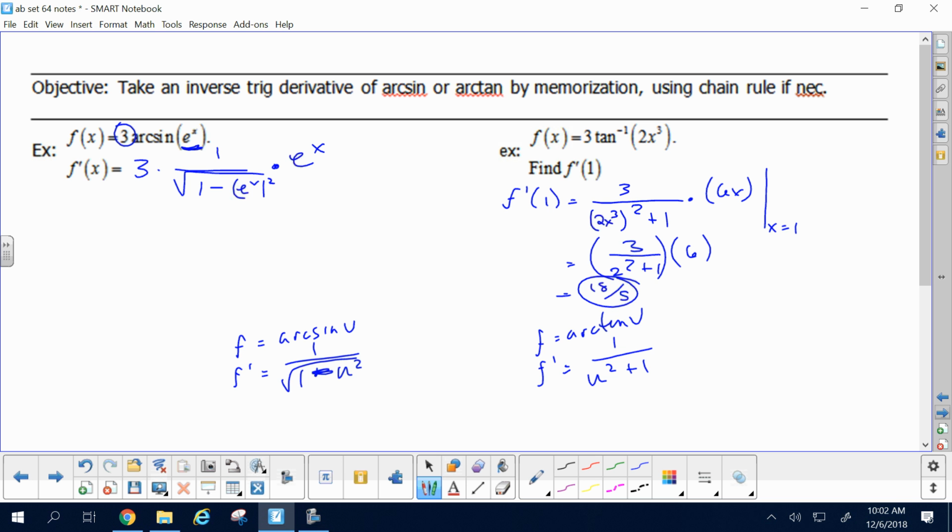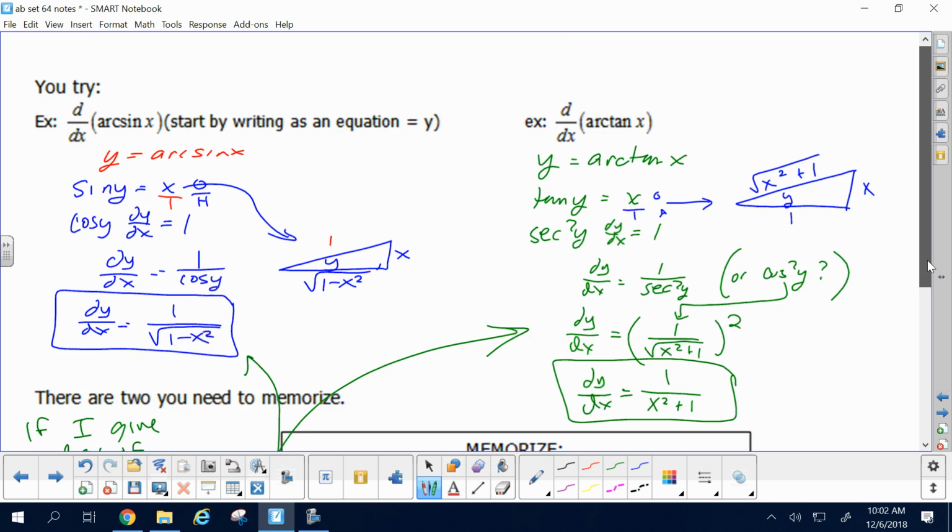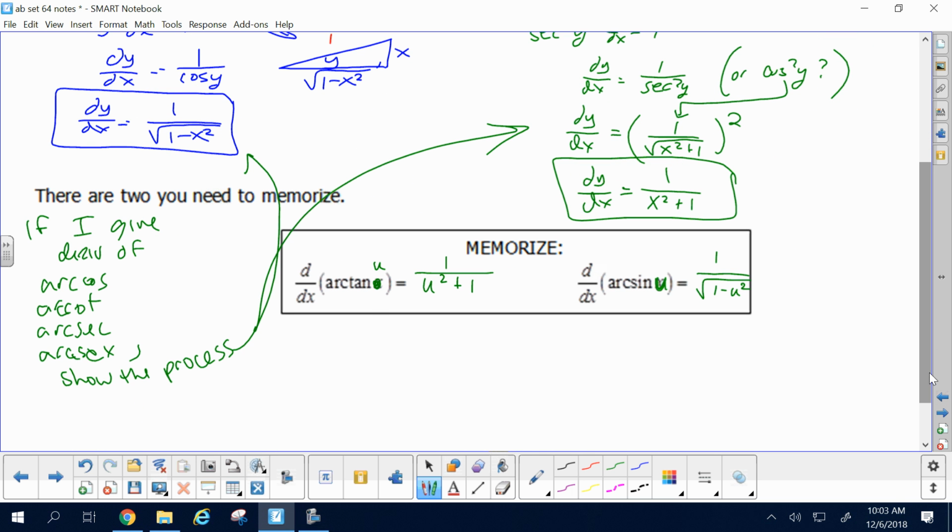Now, this is one of the great gotchas of Calculus 1. It's a really weird outcome, if you think about it. You're taking the derivative of a trig function, and yet in the answer, no trig. It's all algebraic. That's pretty cool. That goes to the fact that tangent is a side ratio. You're giving a side ratio, so the derivative should be a side ratio.